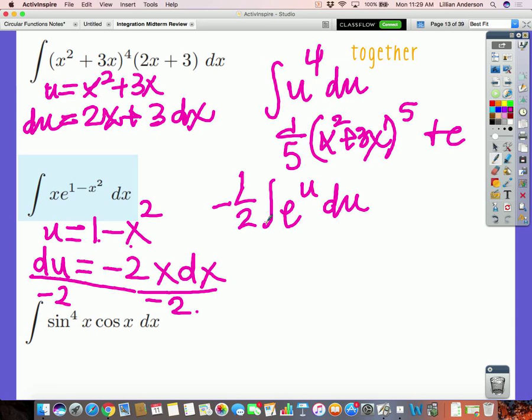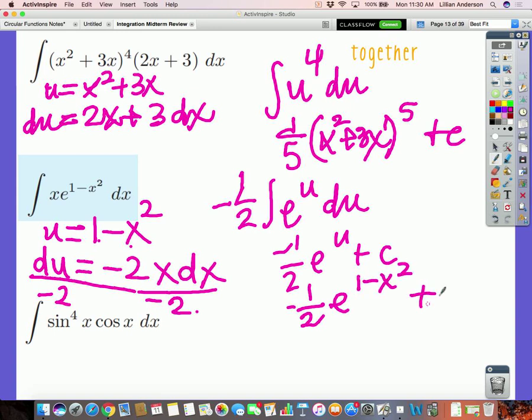This part on the front. Or just take the antiderivative. So you just take the antiderivative to the end. What's the antiderivative of e to the u? We have negative 1/2 e to the u plus c, and then you plug in the original u value. Okay, hey, let's try to keep it down, okay? Because, like I said, I stopped pressing the pause on the record video, so then you'll have that. Okay.